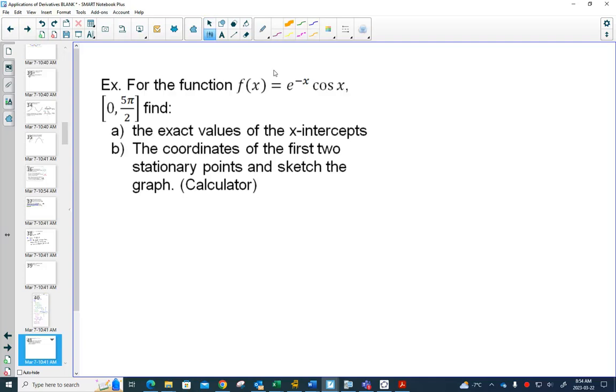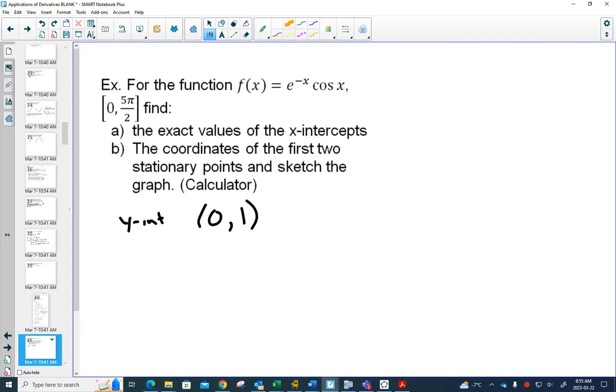Okay, so what does this look like? We've got our function. We go to preliminaries, and in preliminaries, we find our y-intercept by plugging in 0 for x. And you're going to have to remind yourself of some of your exponent laws and also a little bit of your unit circle. If you plug in 0 for x, e to the 0, anything to the 0 is 1. So there's an exponent law that you need to know that an exponent to the 0 is equal to 1. And cos of 0 from your unit circle, cos is your x coordinate. Your x coordinate at 0 will also be 1. So we have a y-intercept at (0, 1).